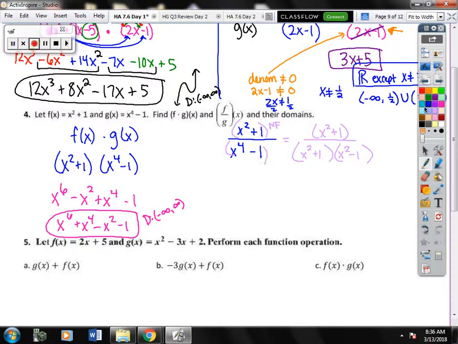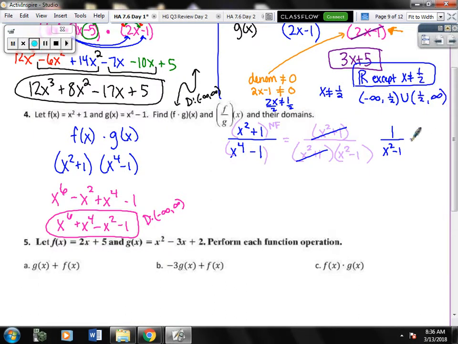Factor it, and then you can divide out your like terms. You do want to make sure you leave a 1 placeholder in the numerator. And then it's up to you whether you want to leave the denominator x squared minus 1, or you could factor this and make it x plus 1, x minus 1, because this is actually factorable. I don't care which one you put. I would accept either answer. So it didn't tell you whether you should expand or simplify.